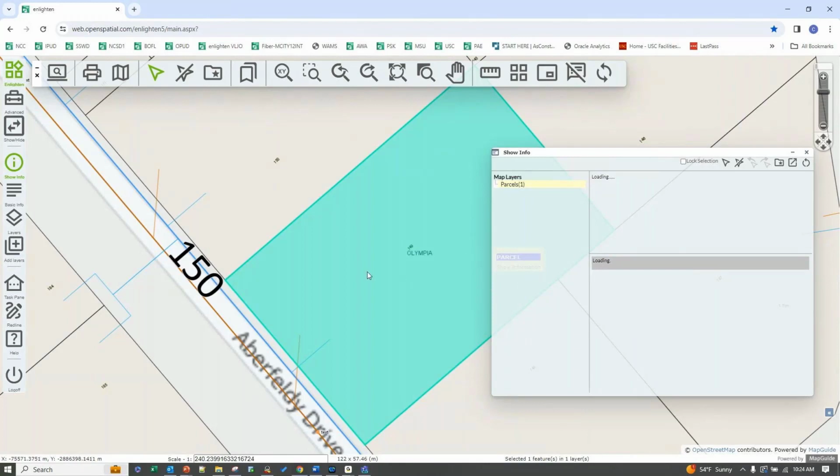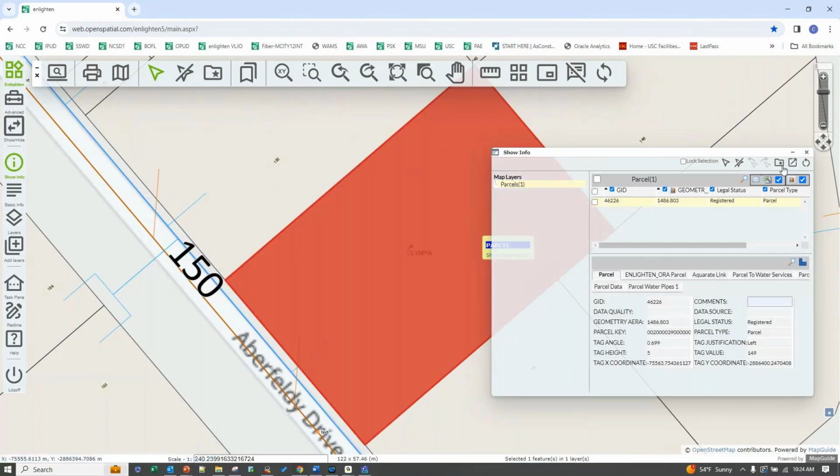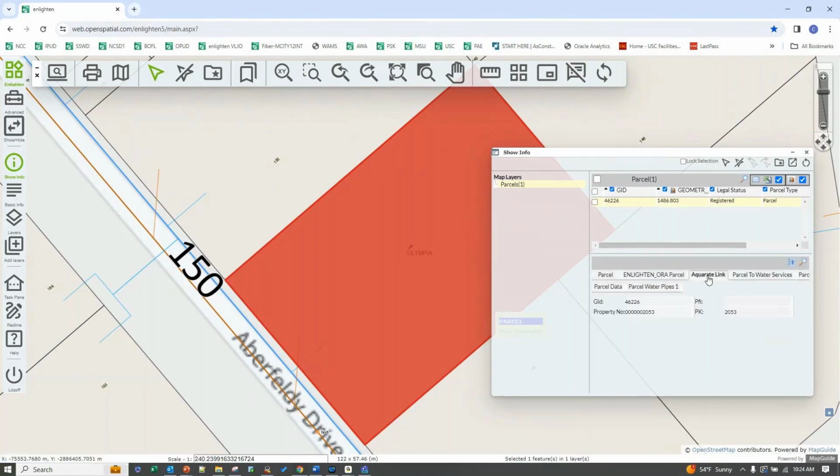So a couple of other things have changed on that. You'll notice on the show info dialog, we've added icons. Yeah. So it's selected this one. Here's the drill down. And this is where Enlighten really starts shining because you can get to multiple things. So here's like linking to the water pipes. This accurate, so that would be a link of water usage.